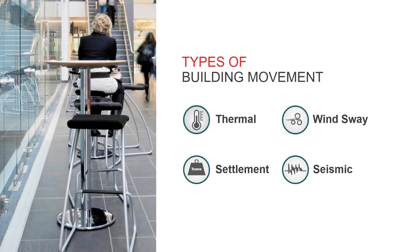There are generally four types of movement an expansion joint has to allow for. Thermal, which is usually seasonal and gradual. Settlement, which tends to happen when the building is built and usually breaks down into two phases: just after the structure of the building is completed, and then when the live loads are applied, such as furniture, machinery and people.